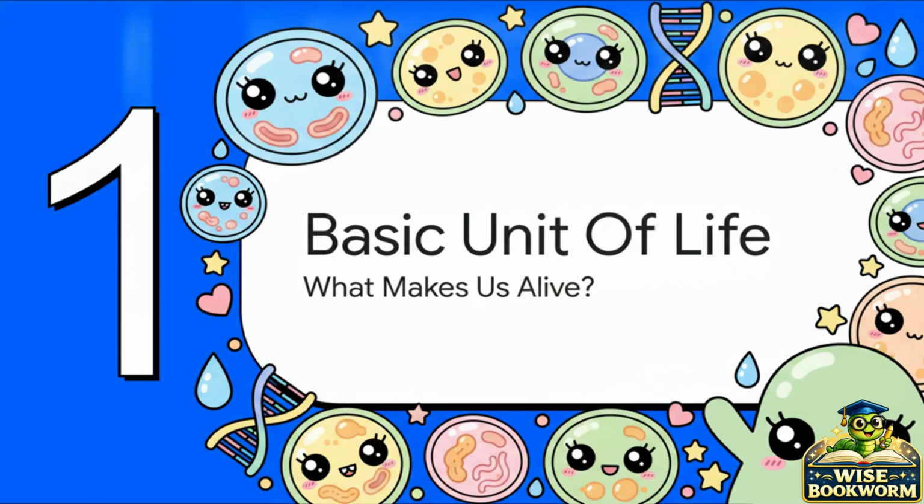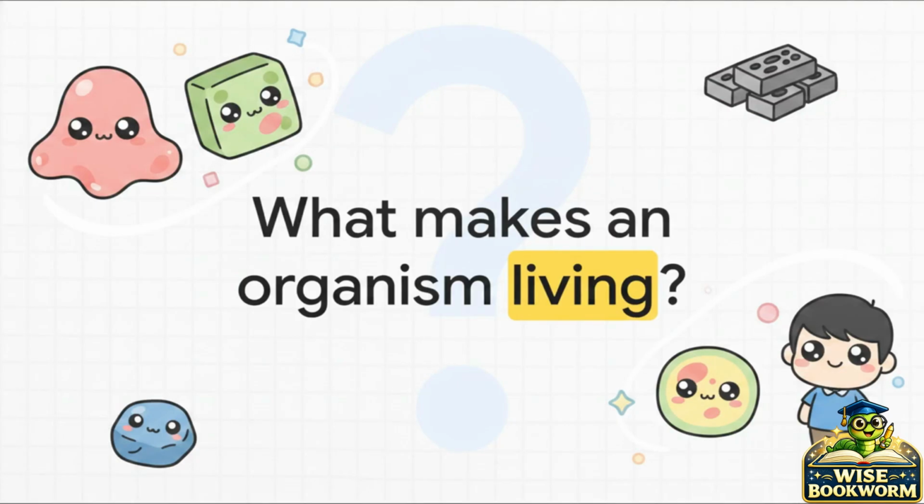All right, Section 1, the basic unit of life. What exactly makes us alive? I mean, look around you right now. You see living things and you see non-living, inanimate things, right? But what is the actual difference? What makes an organism living? What does an animate being have that a rock just doesn't?